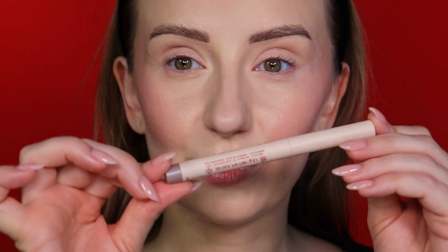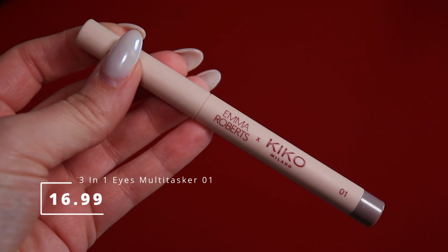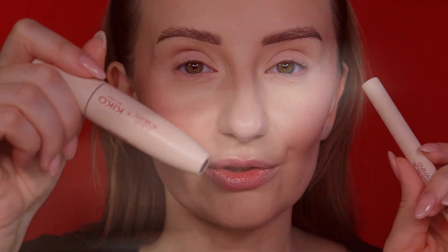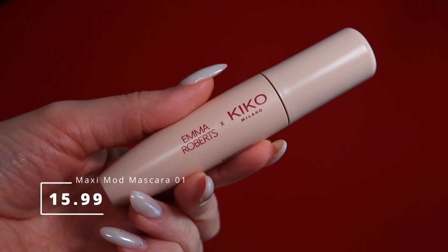Eye makeup, and we have several products to try. I took a shadow stick in shade 1 and it contains extra glitters, and I want to try it in the waterline today. As well, I took a mascara in shade burgundy again, and I want to try it. Of course, today I'm gonna wear false lashes, but anyway, I will try to wear it before publishing the video, and I will let you know in the comments whether it transfers or not.